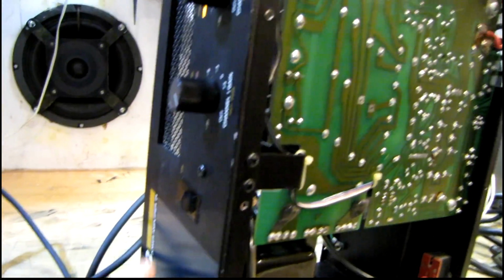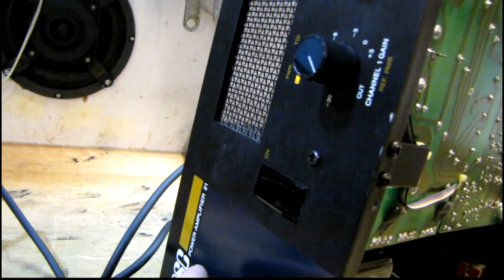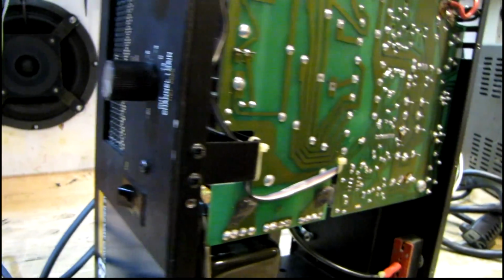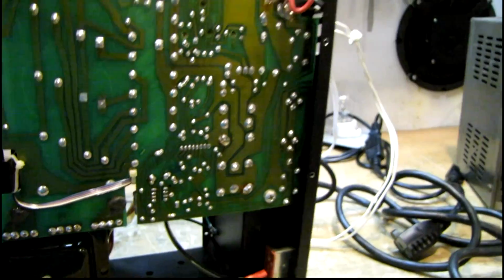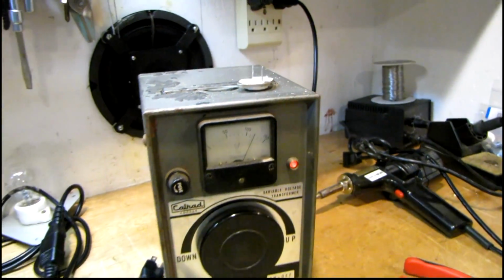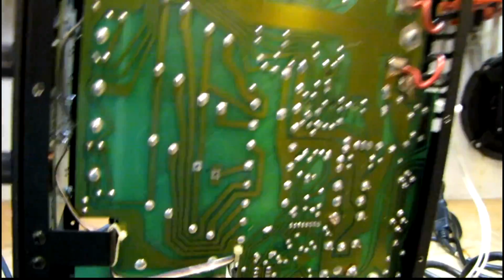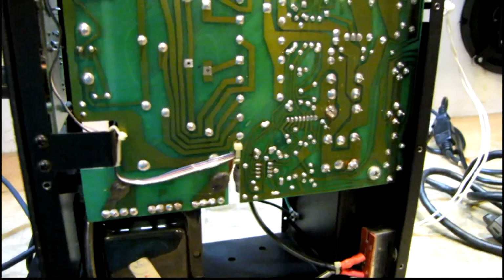Sweet. One of those ones that's got a lot of capacitor reserve in it. That's pretty cool. Oh, not bad at all. Not bad at all. Just got to replace a couple output transistors, and this thing will be fully functional. Then I can get on to improving things. Check all the caps and maybe upgrade the op amps to something better and more reliable. But from what I've heard so far, this thing's going to be sweet.